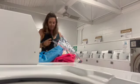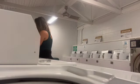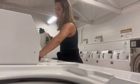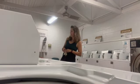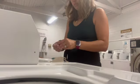So once we get to the laundry facility, I mean, y'all know how to do laundry, right? So I just put all the clothes in, put the laundry detergent in, put the quarters in, and then start the laundry. Luckily, this was later at night, after dinner, and this is when it seems to be the most empty there. So luckily, I had enough washing machines to use, and then it usually takes about 30 minutes until all the laundry is done.